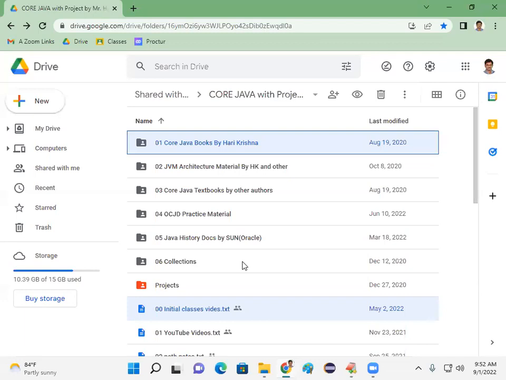How many slots of core Java do you have from today? Two slots: 9 a.m. to 11 a.m. and 9 p.m. to 11 p.m. The 9 a.m. to 11 a.m. is the regular class, which I will continue. For 9 p.m. to 11 p.m., you have to study the completed previous videos from your home, following which file? The initial classes.txt file. People who follow my suggestions will get a lot of difference.